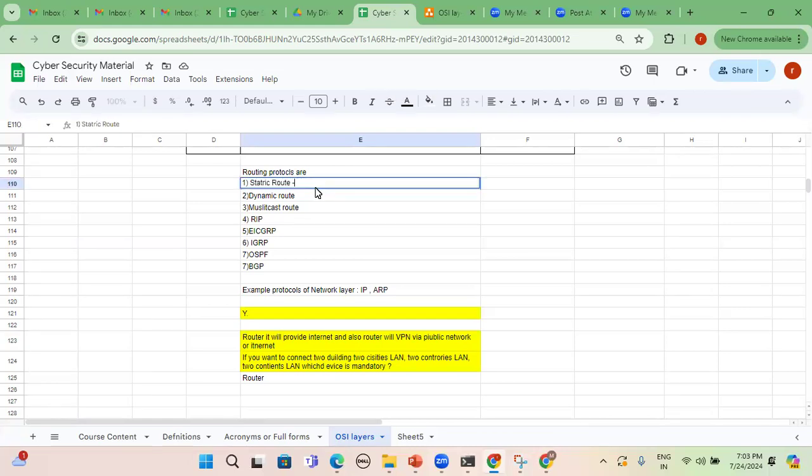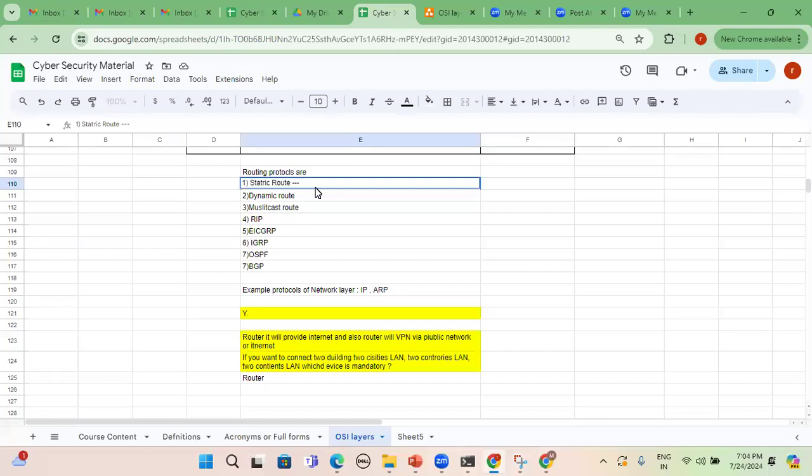So what exactly will a static route do? It's a fixed route, and it will not change. It is always fixed. For example, yesterday we were discussing how, if you want to travel from Amirpet to High Tech City, there are so many routes. One is Amirpet to Yusuf Guda, another is Amirpet to Kokatpally JNTU, and another is Amirpet to Nizampet Crossroad, and so on. This is how we can reach the destination, High Tech City. In the same way, with a static route, whatever route we are defining is a fixed route.